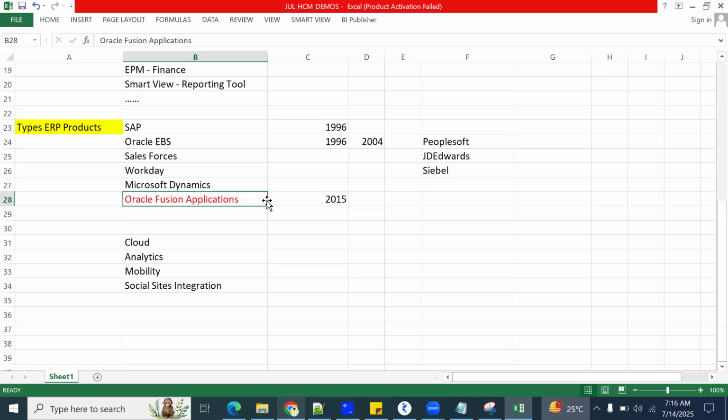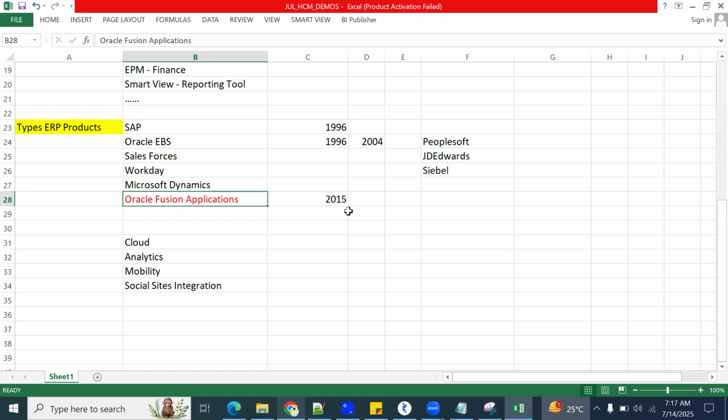It has vast business features, including financials, supply chain, human capital, CRM, ORC, PPM, healthcare, public sector, all the domains, everything is available in Fusion. That's what Oracle says. And in fact, clients started using it since 2015.